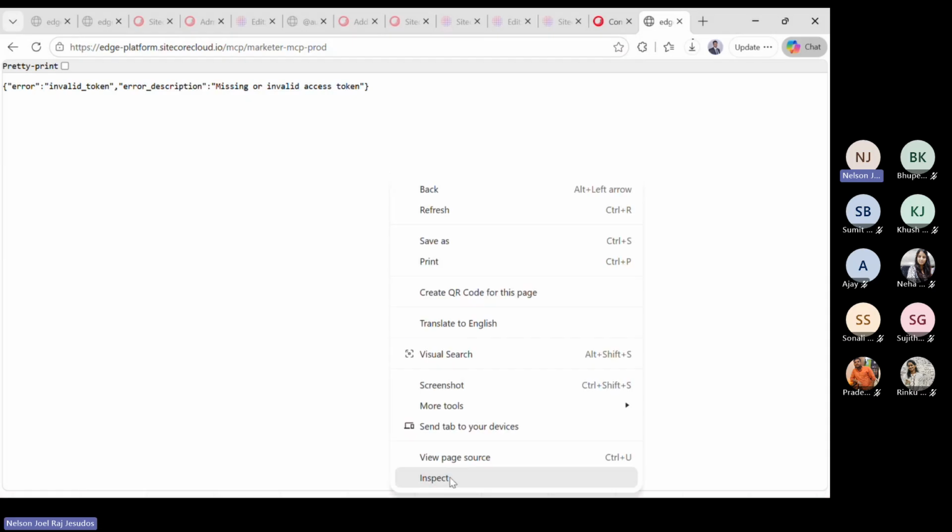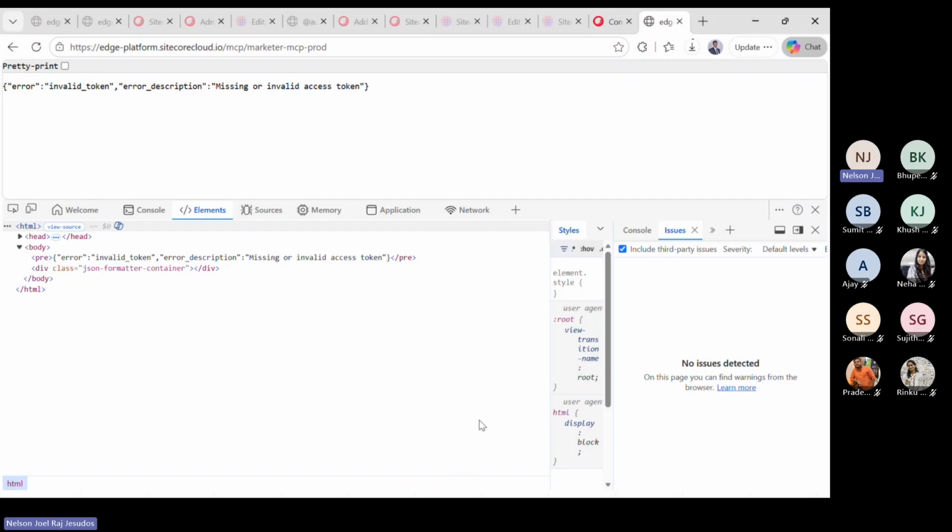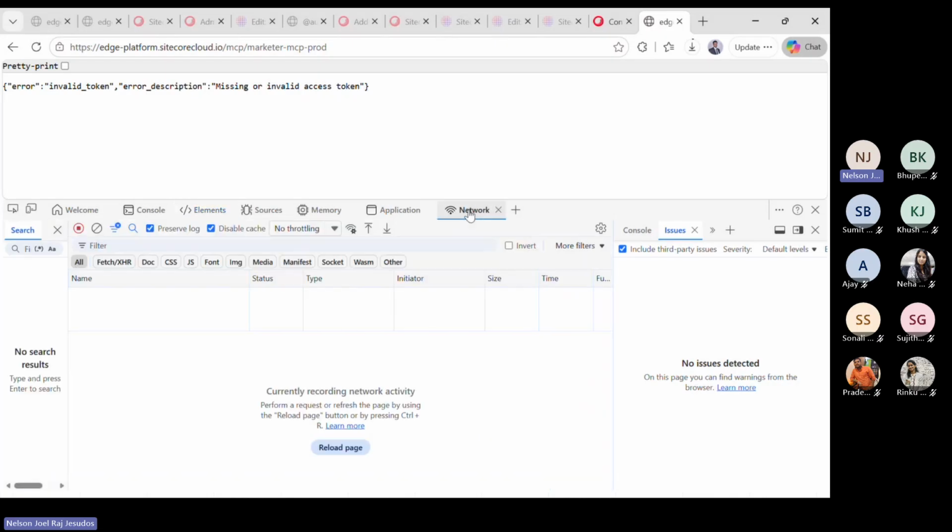But how can I find the access token? Where can I get it? Is there any specific endpoint to get those tokens? That is where it's a step-by-step process: how the Model Context Protocol works and how we need to do authorization. In this scenario, if you go to this particular request, let me refresh this.